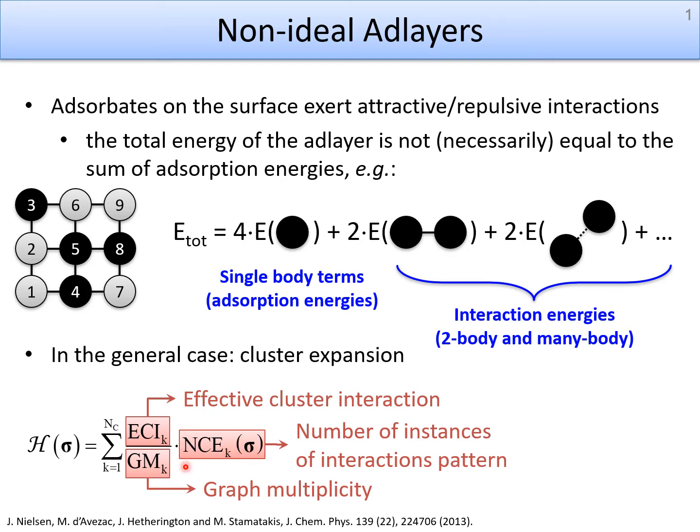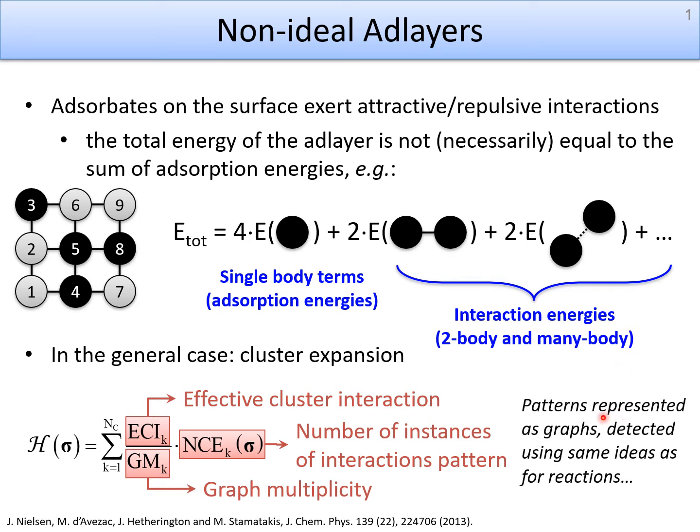So in this case, for example, for the two-body interaction, the nearest neighbor interaction, I have 2 distinct patterns. The graph theoretical kinetic Monte Carlo algorithm would detect, because of symmetry, 4 such patterns. So graph multiplicity is equal to 2 because each one is detected twice. So then I would have this 4 divided by 2 equals 2 times this E, which is the effective cluster interaction of that pattern. So just to give you an example, this could be, for example, 0.1 electron volts energy penalty corresponding to a repulsive interaction. So every time I see a pairwise pattern like that, I have to add 0.1 eV to my total energy of the add layer.